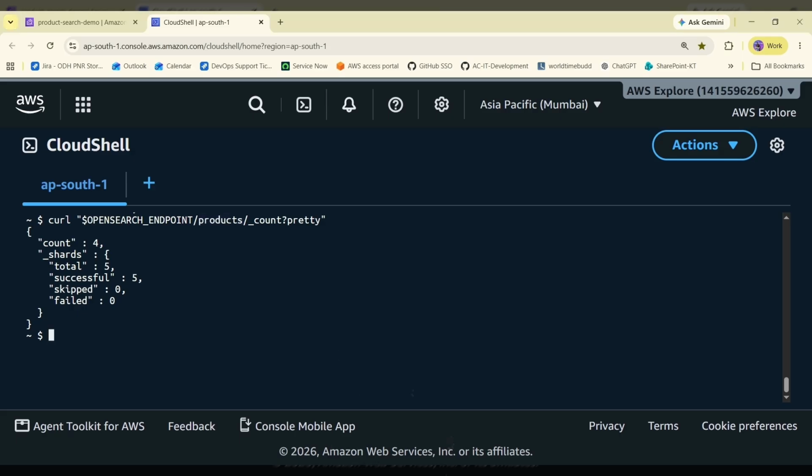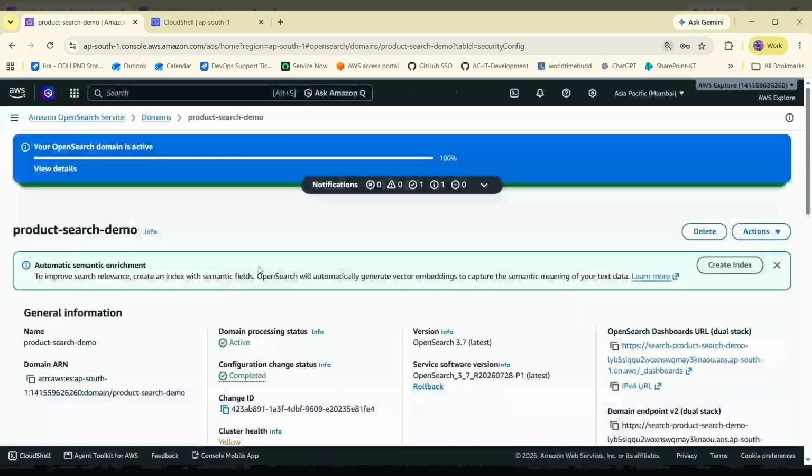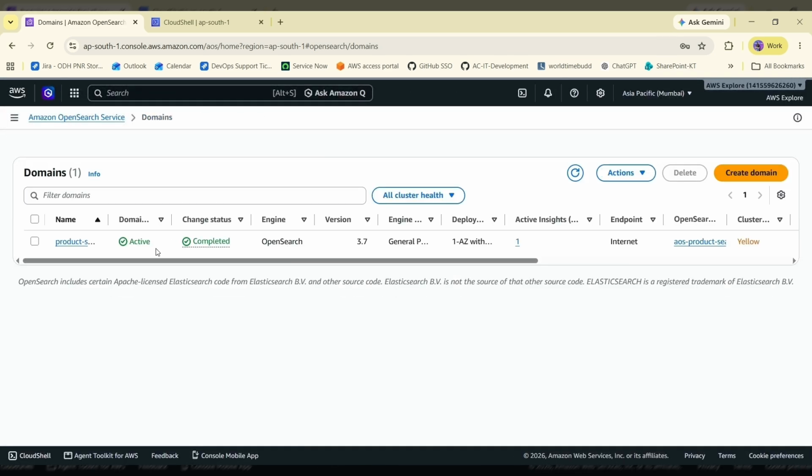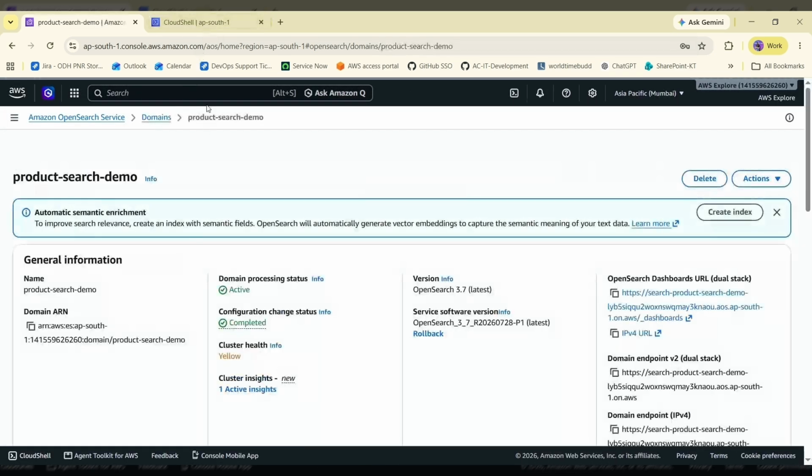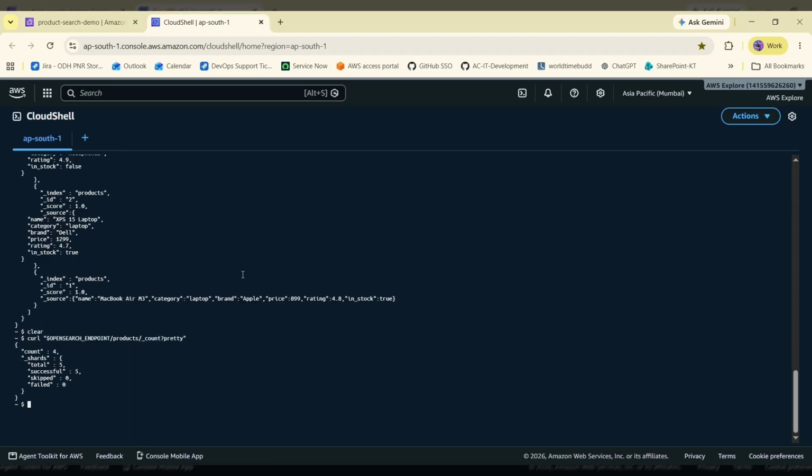So this way we are able to do all the CRUD operations by using OpenSearch APIs on OpenSearch. So these are the foundations of AWS OpenSearch. We created an OpenSearch domain. Also, we connected using the REST API to this OpenSearch domain, and we created an index and mapping for that particular product index, so that we are able to do low latency, fast searching, right? We added a product document. We also retrieved and updated the document, deleted the document, and performed our first product search operation, right?